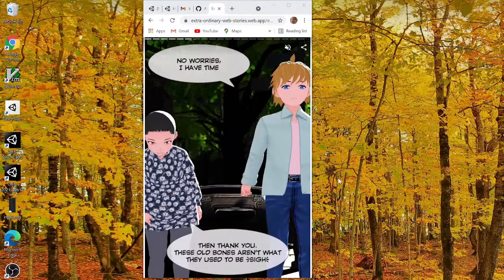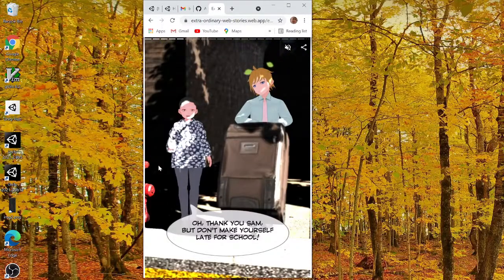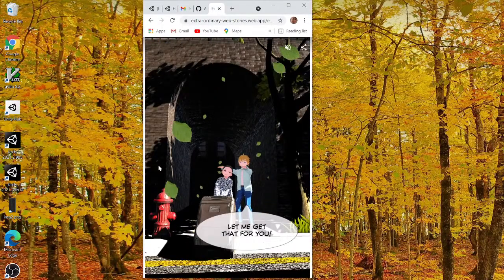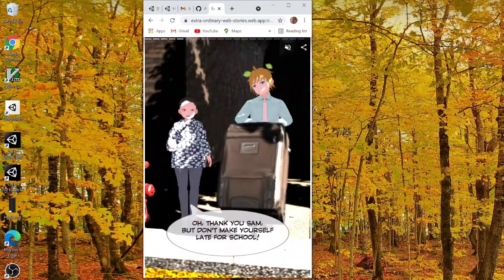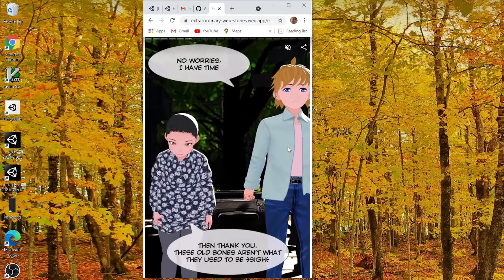Hi, this time I wanted to talk about some work we've been doing. I'm creating a webcomic, using Unity with VRoid Studio characters, but I've got no sound. I'm using characters with speech bubbles to show what they say. I'm using a format called Web Stories where you can tap on the left and right edge to proceed through the content, and so it's a whole series of short clips.